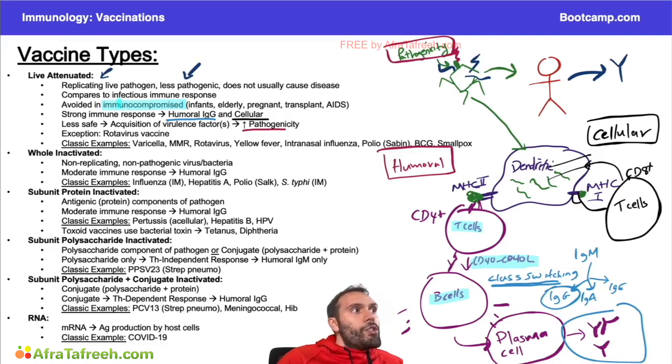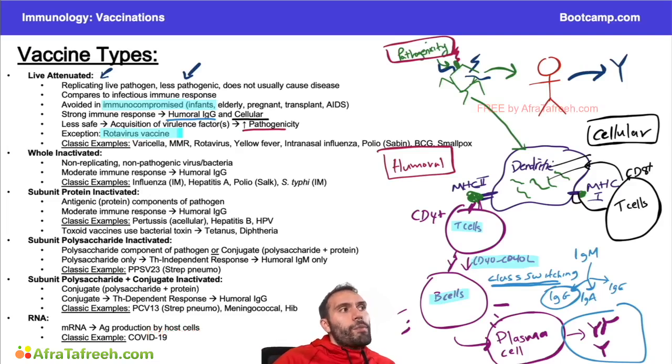Okay, now what patients are we going to be really concerned about in this category of immunocompromised states? Number one is infants. Now, most infants, and these are children younger than a year of age, are not going to be getting these live attenuated vaccines. There's one exception to that, and that's the rotavirus vaccine. So the rotavirus vaccine is actually designed to be given usually around the first 6 weeks of life.